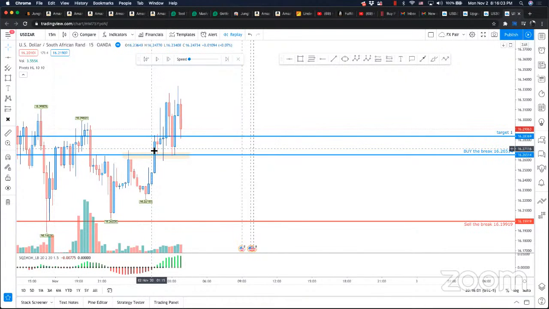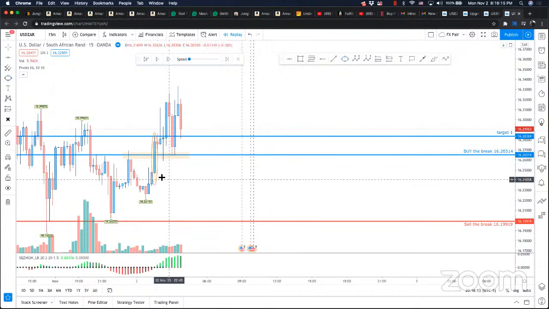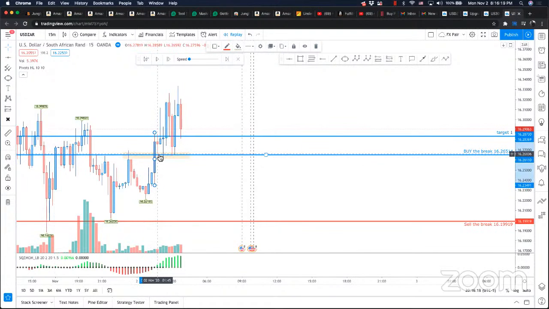A candle needs to break and close above this, and this candle is the one that did it. Then the next candle is the candle that retested. You've got to retest on this candle and on these two candles right here.